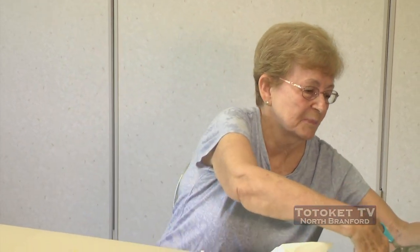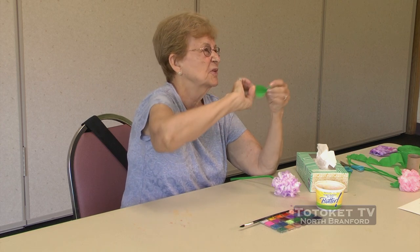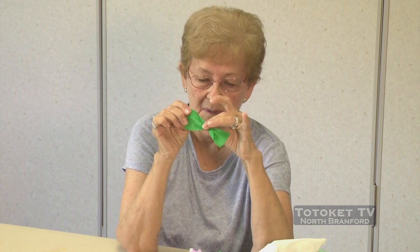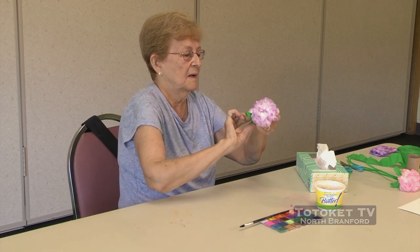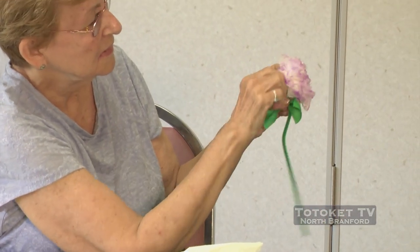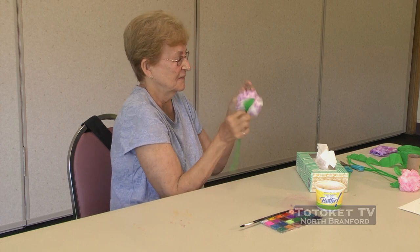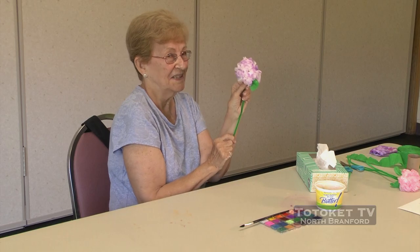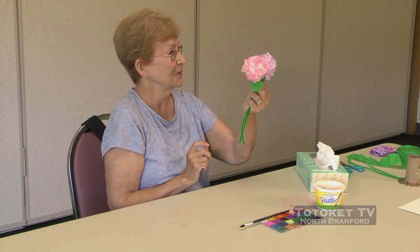But I think we need maybe a couple of leaves for the flower. So I'm going to take a piece of green crepe paper, twist it in the middle like so. I'm going to take where the pipe cleaner folded down, open it up, fold it down a little bit more, and stick that fold right under there and twist again. And look what we have — something to make you feel happy. It's pretty and beautiful. You can make these with your friends or with your grandchildren. They're pretty simple, and you can make more than one. Put them together and you can make a pretty bouquet for yourself.